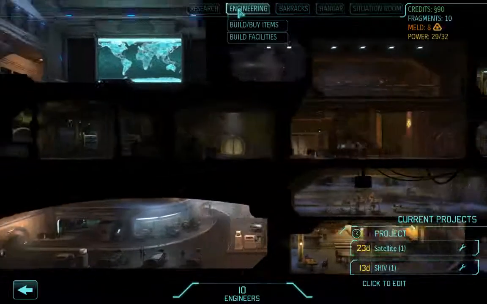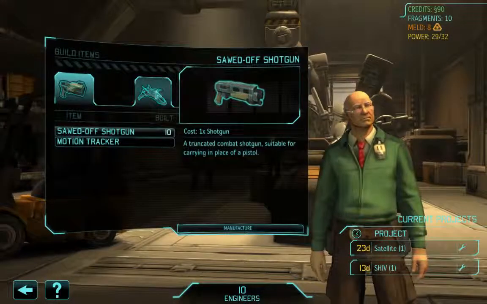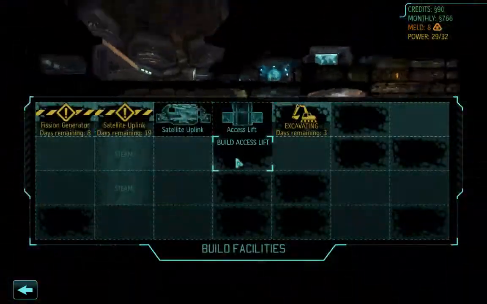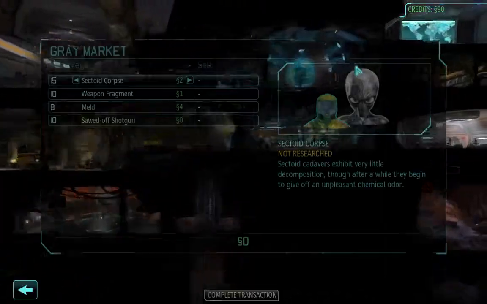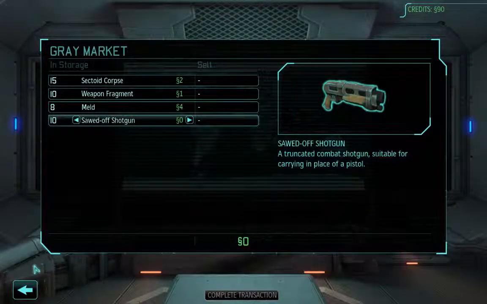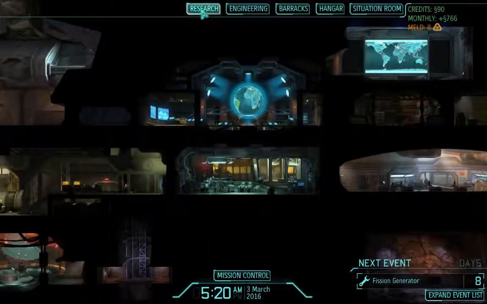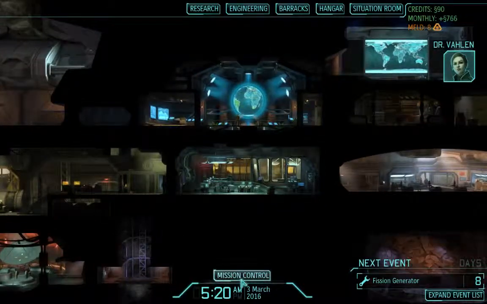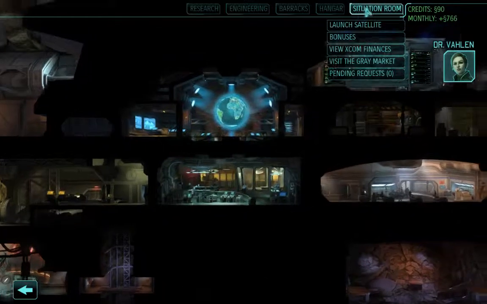So that's that. So we have 90 credits left. What do we want to do with those? Do we want to build an access lift? We don't have quite enough money to build an access lift, and I don't think we're going to sell anything. There's nothing really to sell. We're not going to sell sectoid corpses, they're far too useful. We have alien weaponry coming in 16 days, so I think all we can really do... I think they're studying us, Valen. I think that's what they're doing.